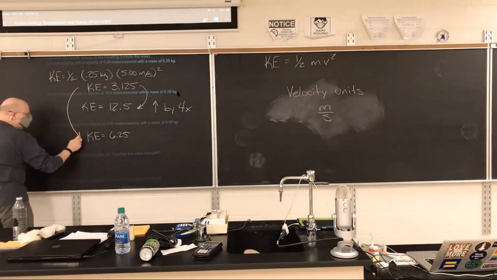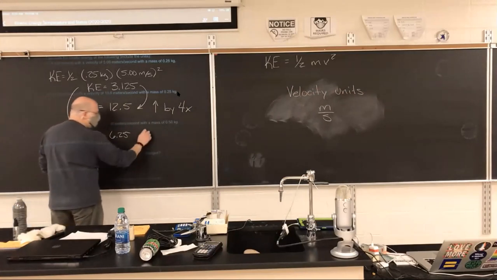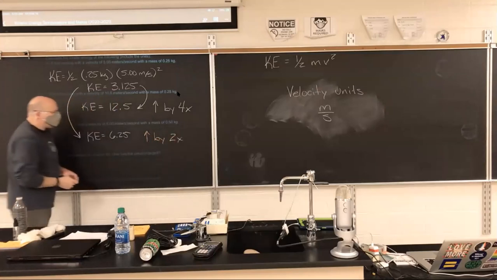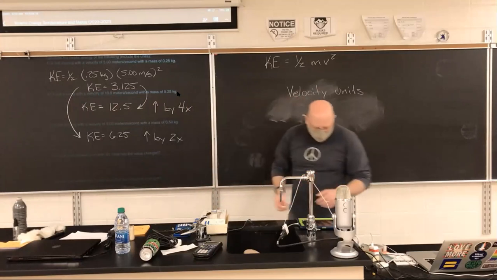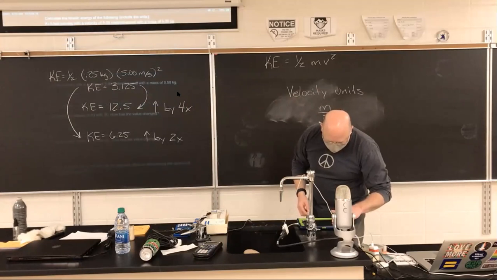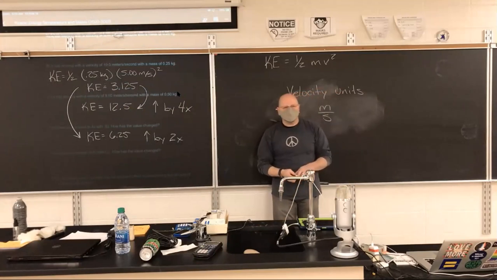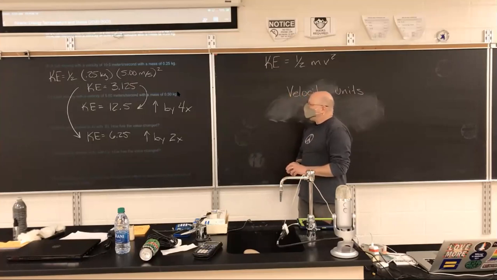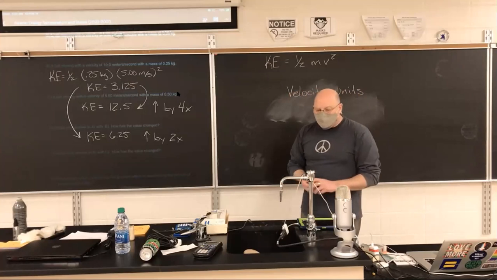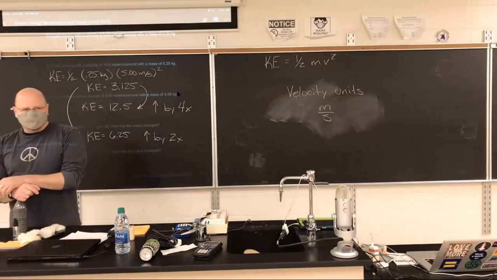All right. Kinetic energy between A and C. What happened? Matt? So both of them doubled. Compare your answer to B. Was the value changed? A to C, how's the value changed? Which variable has the greatest effect on the kinetic energy? We doubled both of them. Which one has the greater effect? Matt? Why? Because it's squared. So if you want to get more kinetic energy, make it go faster. Don't make it heavier. Make it go faster. Okay?